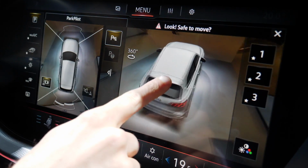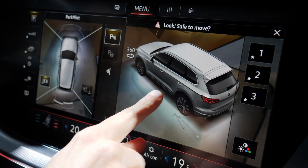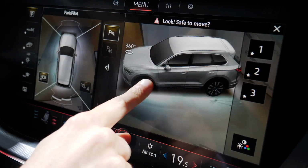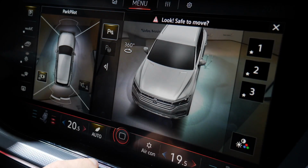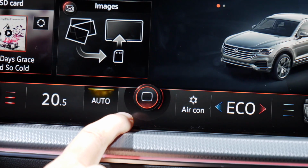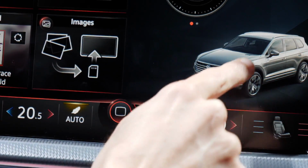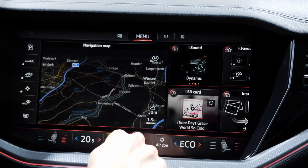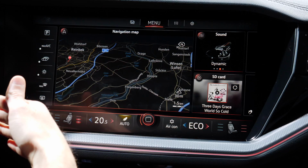There's also this 360 view available. That is of course really impressive. We've seen it with the all new Audi big MLB cars, for example. Then you can really protect those 21-inch rims. And like with the smartphone, you also have this central home button in the lower part, and you can switch the views right there. Also like this. Or when you see the symbol here, then you can also use the swipe function, this gesture control.